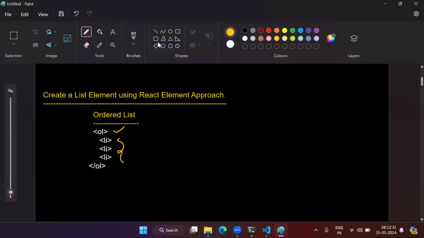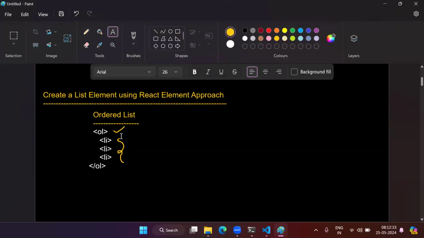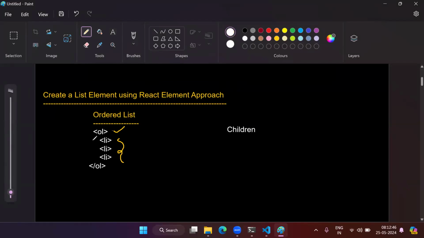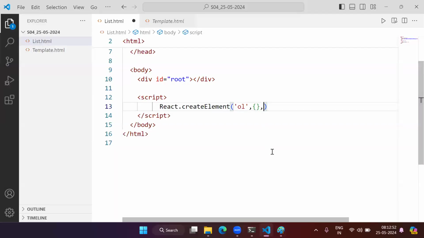Yes, we pass children. Now for OL, what are the children? LI. Yes, all these three LIs are the children. Now all these three LIs we have to pass as the third argument.